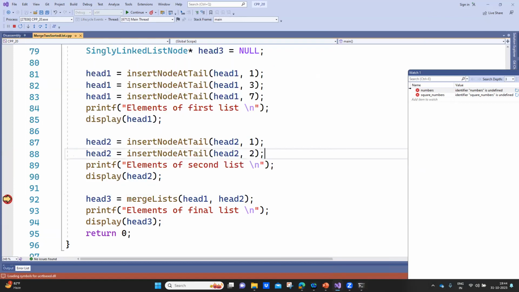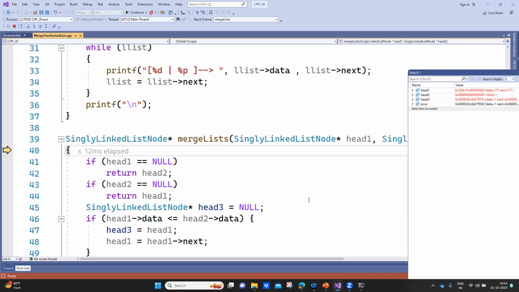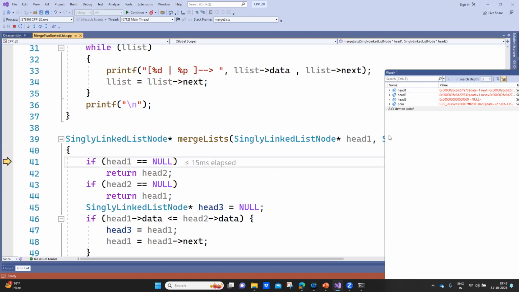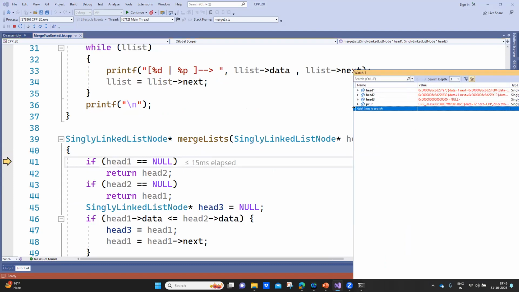So you can just see it is already done. Okay. Now what you can do out here is in the watch window, we can basically try to have the required variables. I'll say head 1, head 2, head 3 pointed to current. Okay. Right. Now I'll try to step into the function F11 for that. Okay. Now, as of now, the parameters are not initialized. So let's get inside this. And you could observe the values out here.